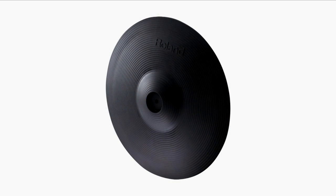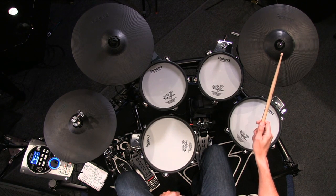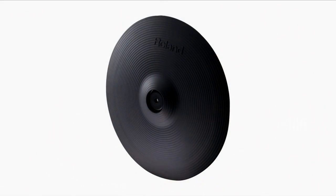Now for the cymbals, we have our V cymbals and they're dedicated V cymbals in that regard. For example, we have our CY13R, it's our ride cymbal, and it's three-way triggering. So I get the bell, the bow, and the edge sound as well. So I can play the bell, play the bow, and play the edge. And of course, you can choke the pads too.